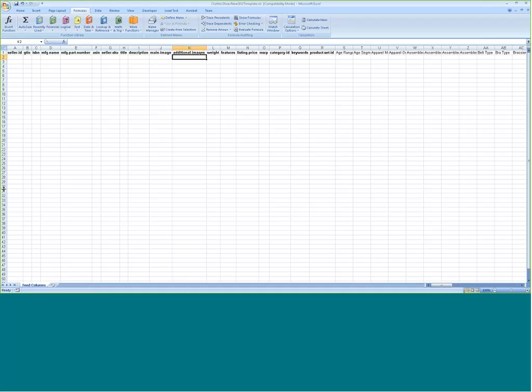Now, additional images, you can add up to 4 of them. The same thing applies with one exception. The additional images need to be 500 pixels in either length or width or larger. Nothing smaller will be accepted. The functionality behind additional images requires that size, 500 pixels or larger.